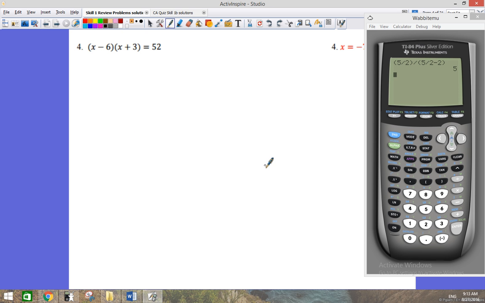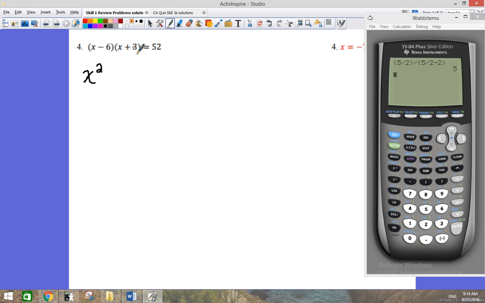Be careful here, this is a quadratic, but it's not set equal to 0. Don't come in and set the individual factors equal to 0. The zero product theorem says that you have to have 0 on the right-hand side. So I have no choice but to multiply this out and get it in standard form, and then look and see what I have. Either complete the square, use the quadratic formula, or factor if we can.